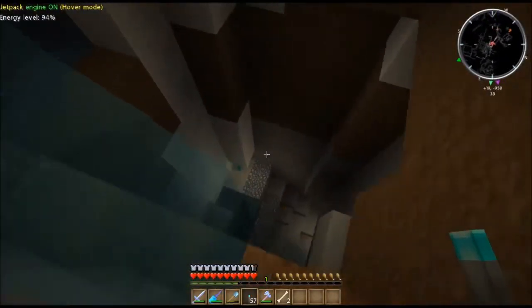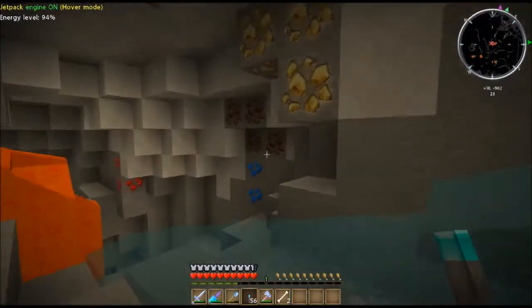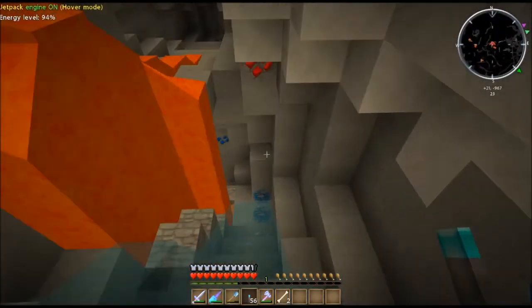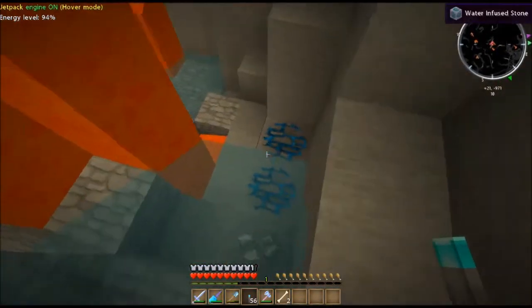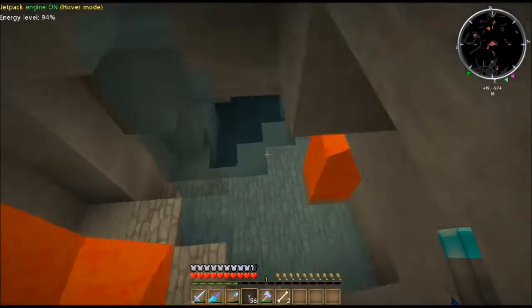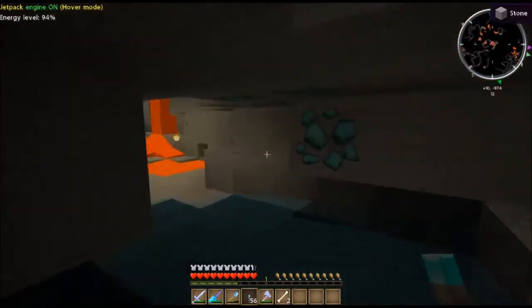So you get your gold ore, you get your... I'm going to use my jetpack to wing down here. There's some gold. Gold, more zirconium. Zirconium comes in a few different colors. These are water-infused stones. Will give you water crystals. They're used for the Tomcraft magic system.